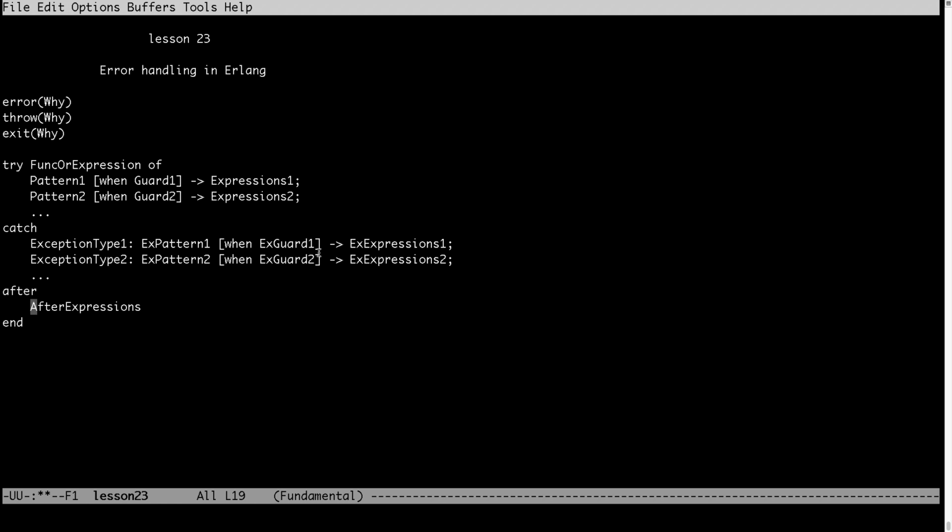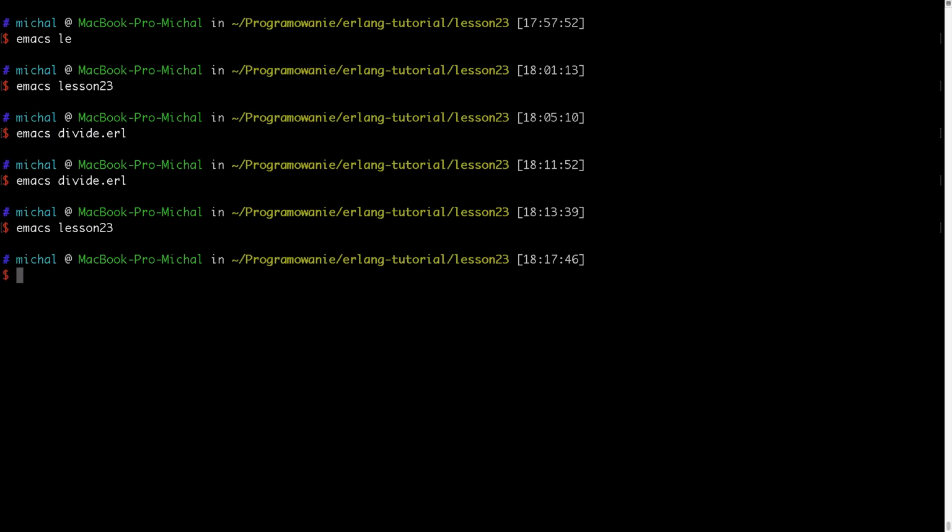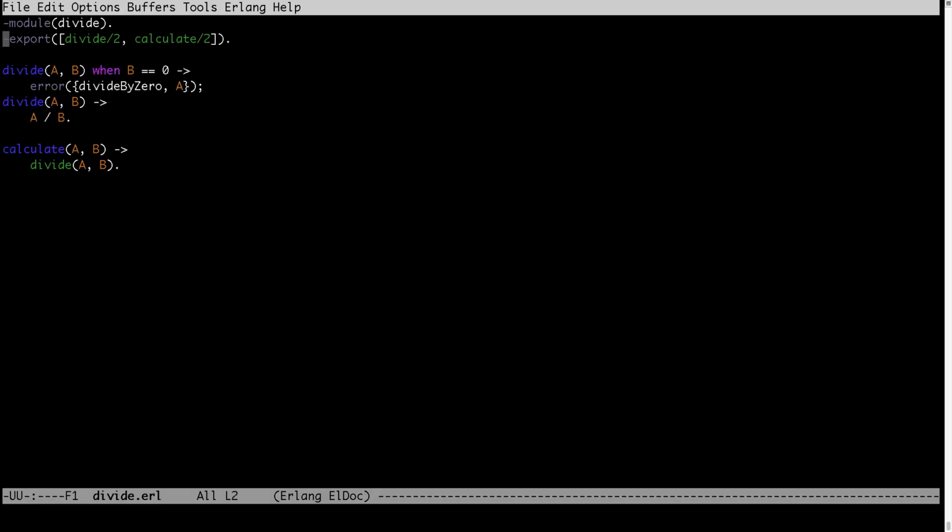Let's see how it will look in practice with this divide example. I will write try, of course, try divide. I want to execute here of, and here I want to first handle the correct situation.